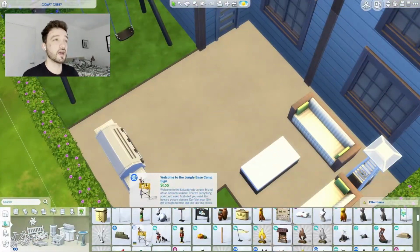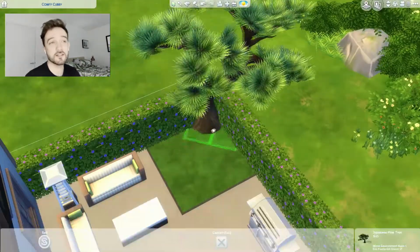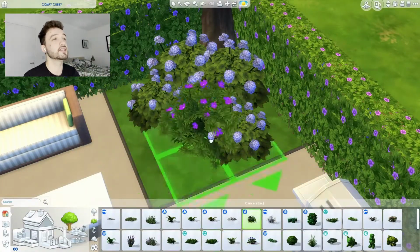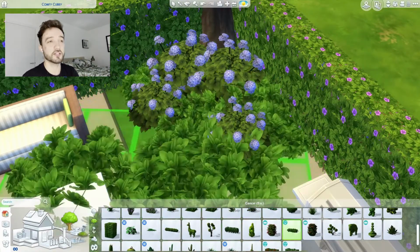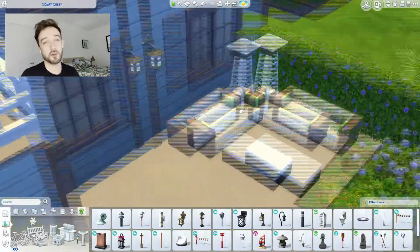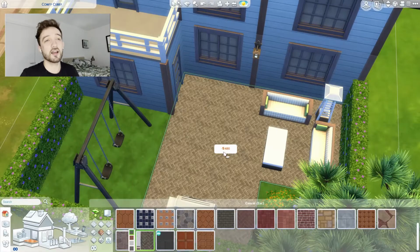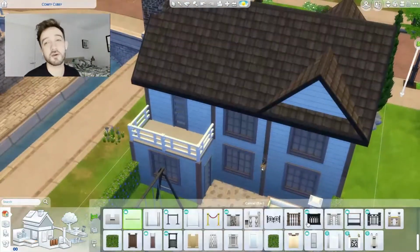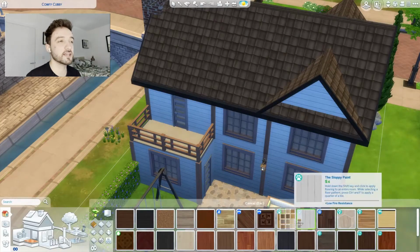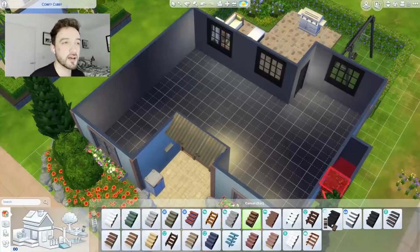Especially in this one, I've got this backyard, and I always make backyards too big, and you just don't know what to do with them. So in this one, you've just got the little swing set for the kids, this little patch of flowers and shrubbery, and then just a little outdoor sitting area with a barbecue. And I thought that's all you need, really. I love the gardens, but Sims don't really use them as much as you want them to. You have to make them use them, I find. It's not like in the house where they'll just use everything in the house of their own accord.